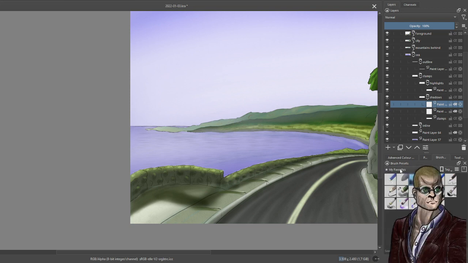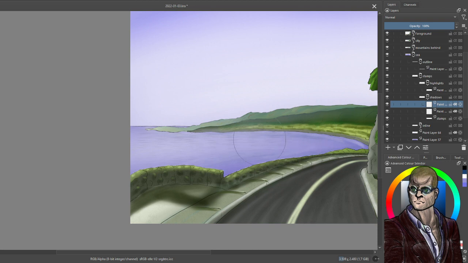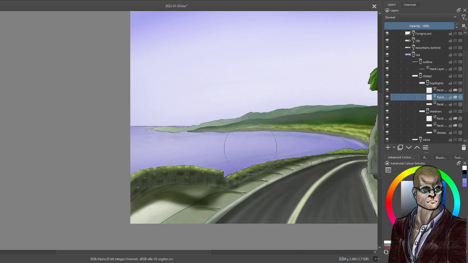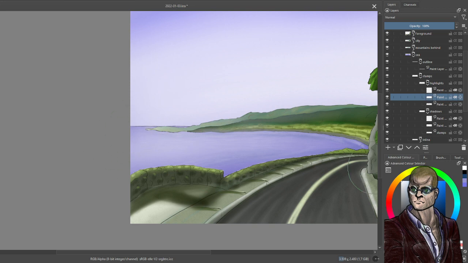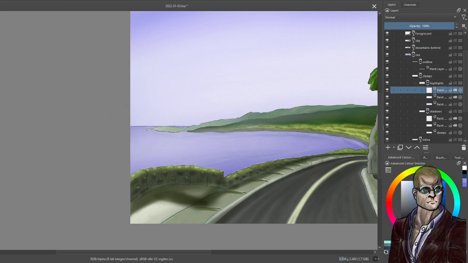Then getting back to the airbrush. So the highlights are going to be sort of a light turquoise, seem fine, and the shadows are going to be a darker one.